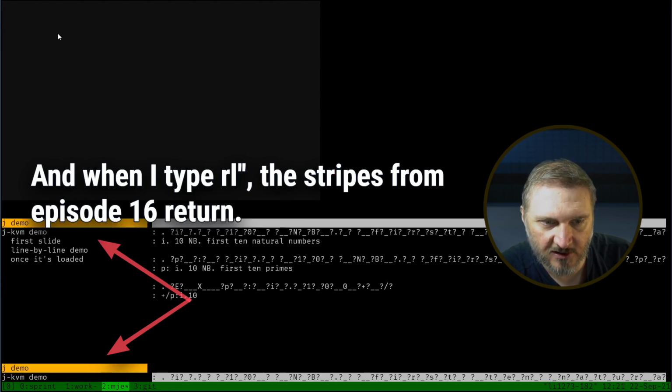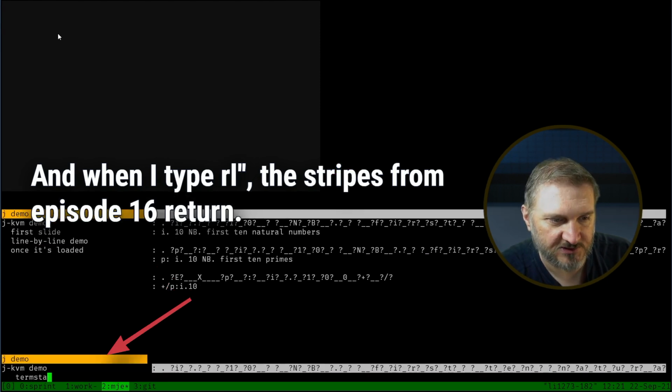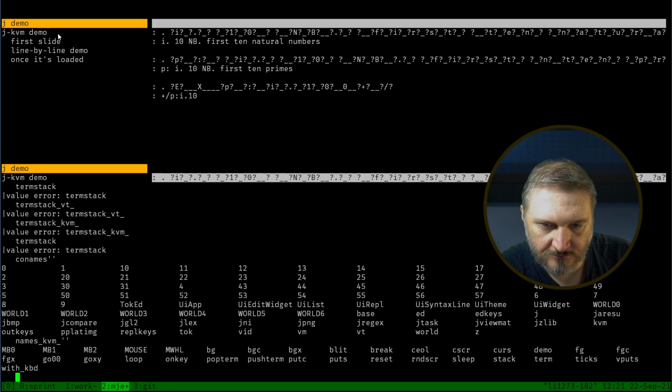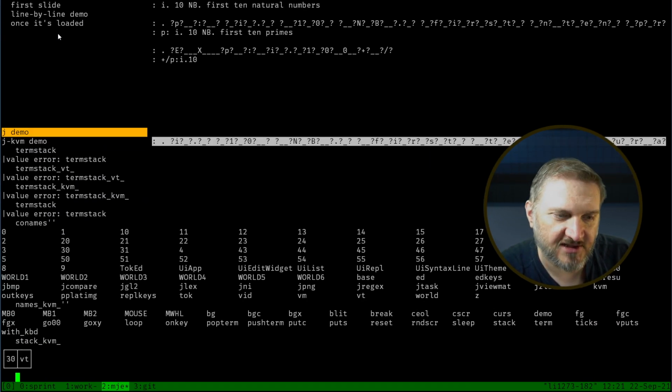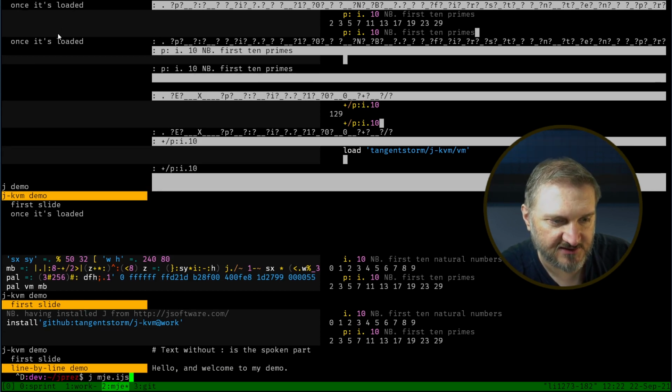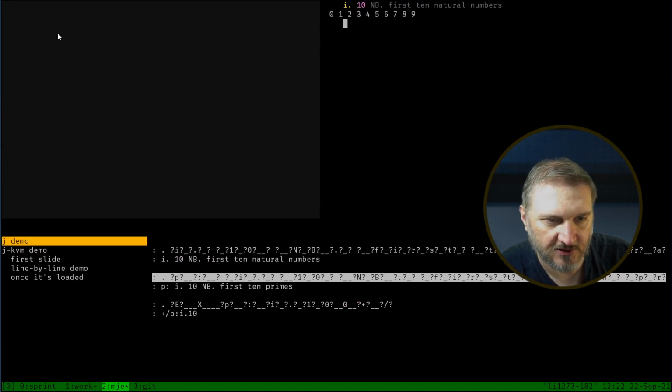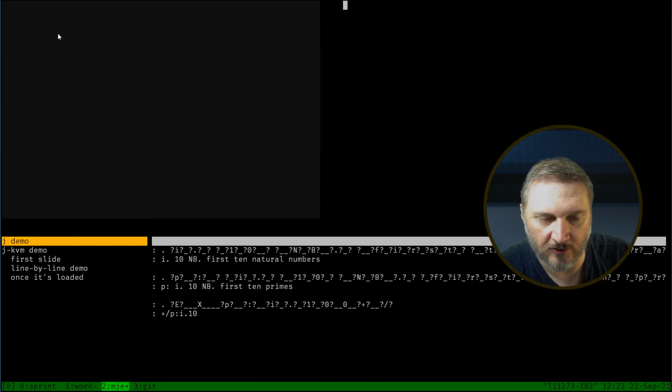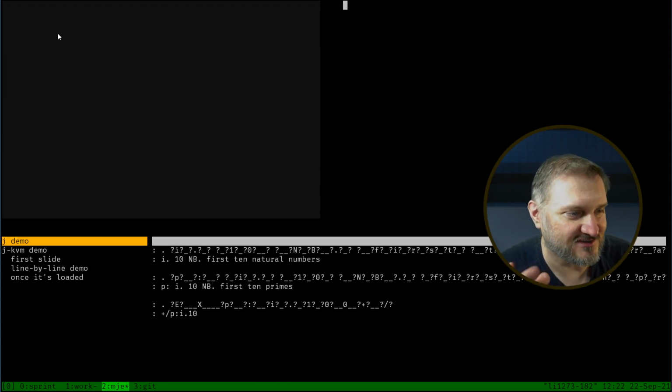Seems like we got our bug from yesterday back. Term stack, BT, KVM. Is it just called stack? Okay, so that does look like something is going wrong with the stack there when it gets into this state where it does the stripes. I don't know why that's happening, but it seems to be caused by crashing in the middle of things, and so just getting out of here and starting over will fix it. So I can just ignore that. It's an effect of a crash, it's not a cause of a crash.